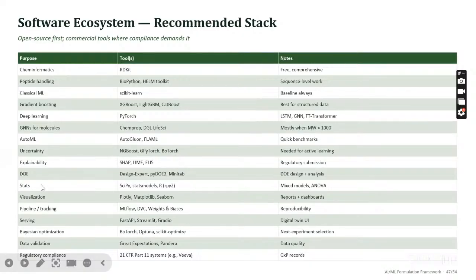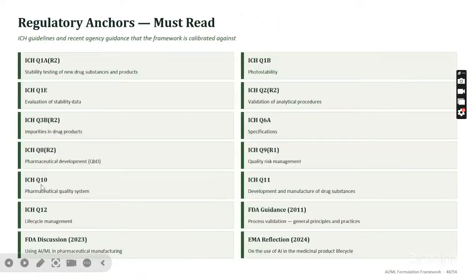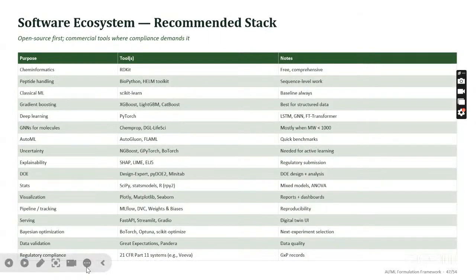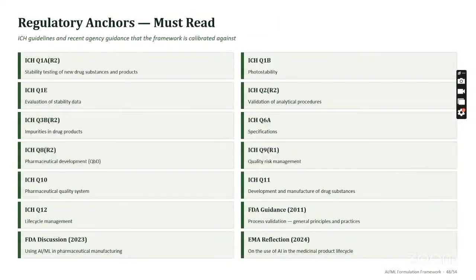And explainability, DOE, stats, visualization, Matplotlib, Seaborn, Plotly, these are graphs you will get. Pipeline tracking, serving, Bayesian optimization, and regulatory compliance. These are ecosystems, you will get the results.